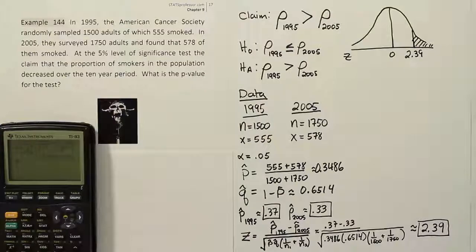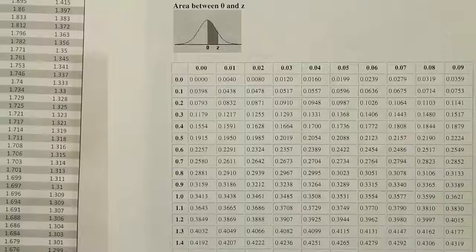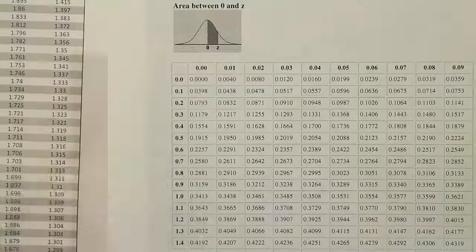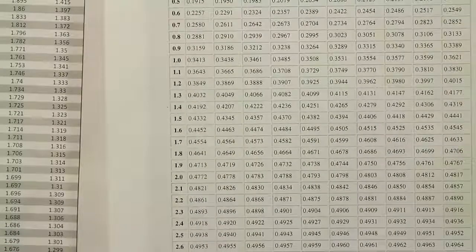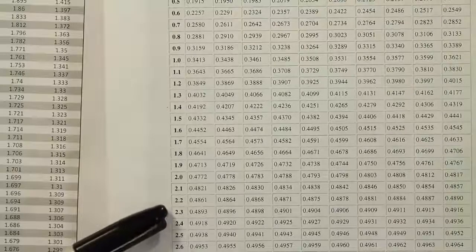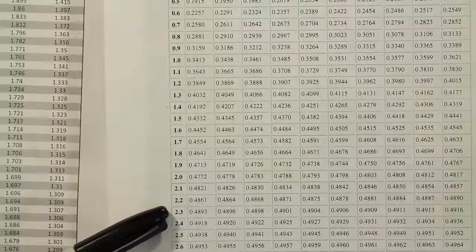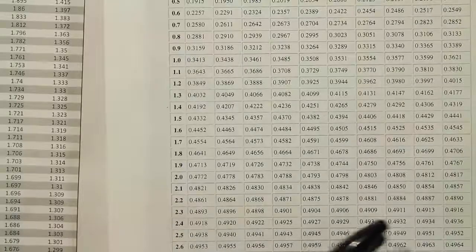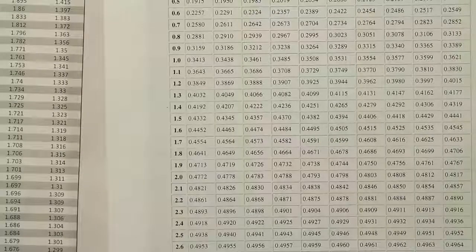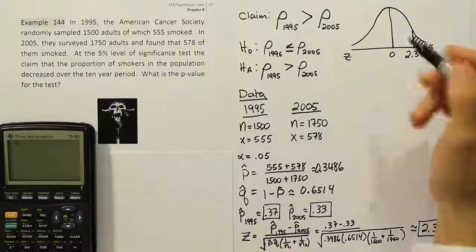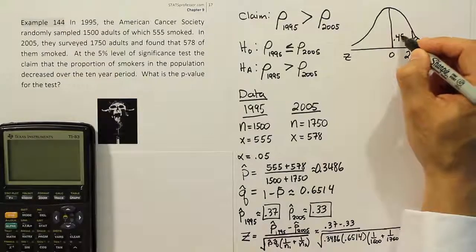All right, so let's go take a look at that. Okay, so we're looking up 2.39 on our z-chart. So let's go to 2.3 first along this column. So I'm going to move my table up till I can see 2.3. Okay, so now in the 2.3 row, we're going to go over now to the 9th position, which is the very end, all the way to the very end, and we see the answer 0.4916. Okay, so we found the answer to be 0.4916.